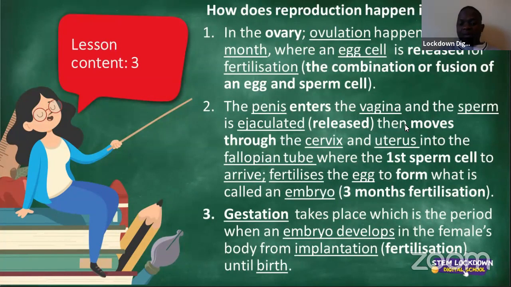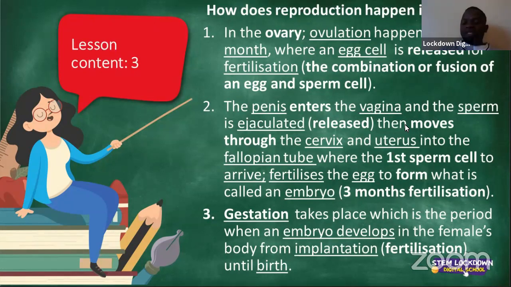The third step there that I want to speak to is what we call gestation. Now, again, that is also a scientific term. You will notice that there are words that I have underlined and highlighted. I've done that for the purposes of the exams that we're going to write in June and in December. In each and every exam that we write, including tests, there are what they call scientific terms. So gestation is nothing else but the period wherein an embryo develops inside the female uterus.